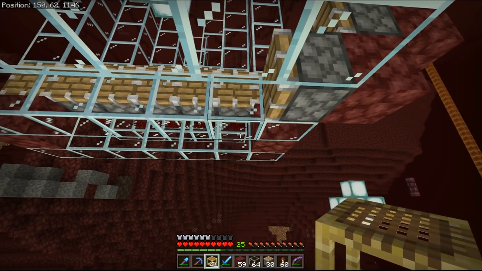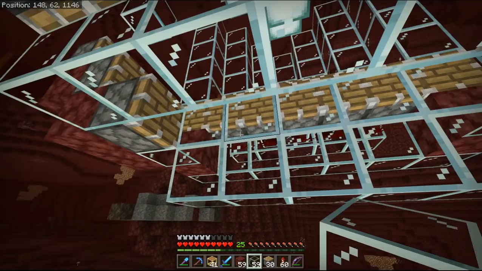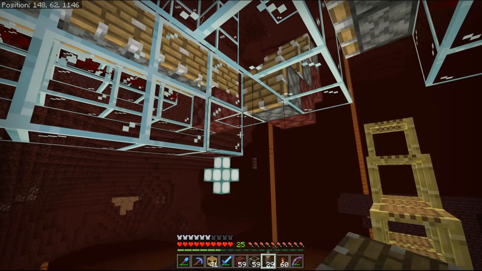So next, we're going to grab our glass again. We're going to go ahead and put glass under all of these right here. So these center 5. Next, we're going to grab another piston, and that piston is going to go right about there.